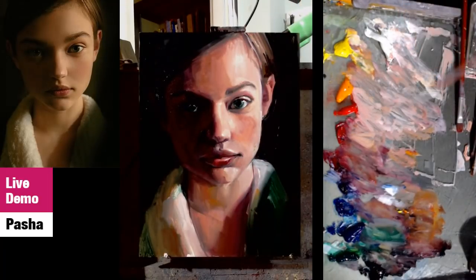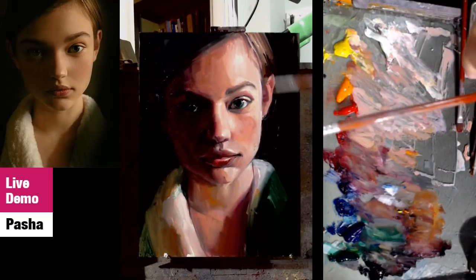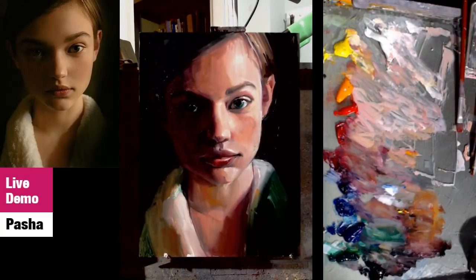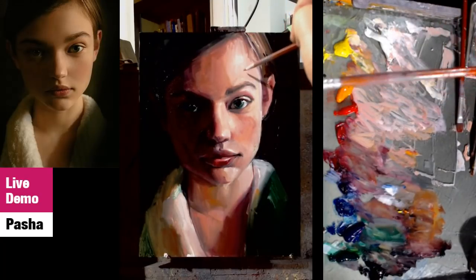Just need a little more color in that too, right in this area right above the brow. It's got a bit of red in it, but it's a very weak color.